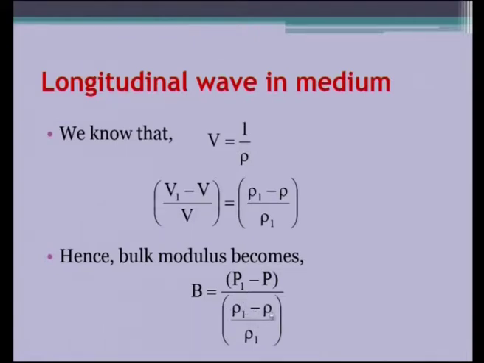Hence, the bulk modulus itself takes a new equation. Instead of volumes, here we have the density terms. Now, this could be used in the original equation for the velocity of wave which we have arrived at. Let us see how the velocity equation is modified with the bulk modulus term included.